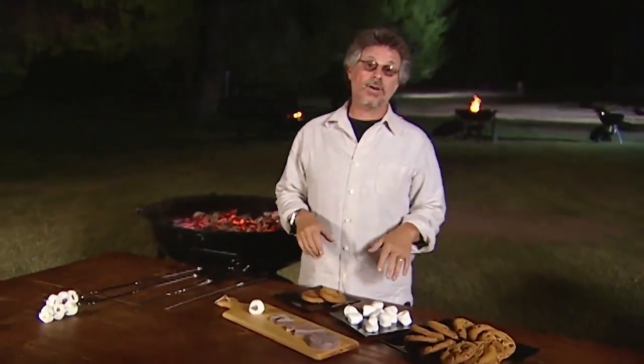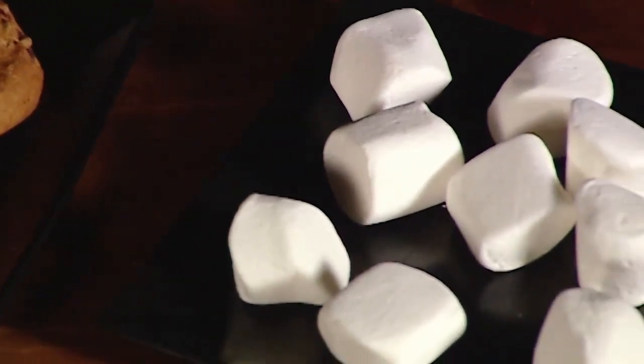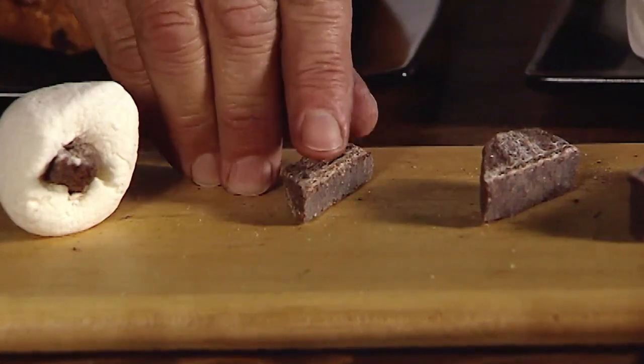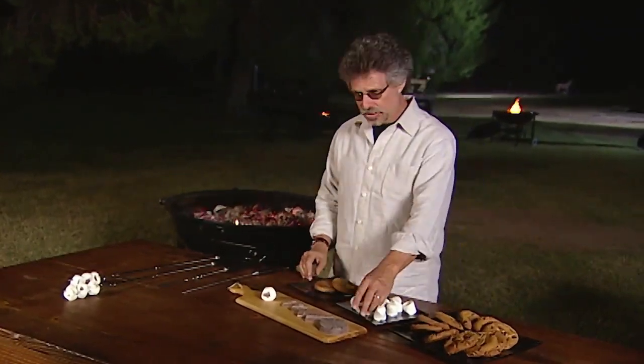Up till now, our live fire dishes have been somewhat esoteric, but there's one I bet you've had already. It's a dessert, and you used to make it by toasting marshmallows and sandwiching them between chocolate and graham crackers. It melted into a gooey mess, and it was so good, yes, you asked for some more. Well, here's the uptown version, how we make it at Primal Grill. First, the chocolate. Instead of an inexpensive candy bar, I'm using Mexican chocolate, which is crunchy with granulated sugar and scented with ground cinnamon. Next, the marshmallow.